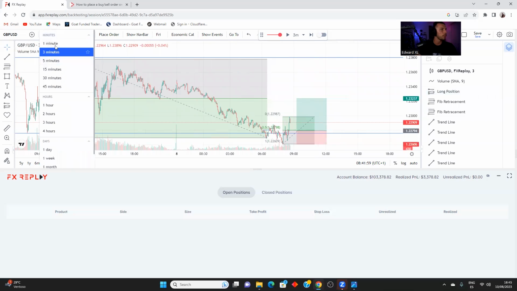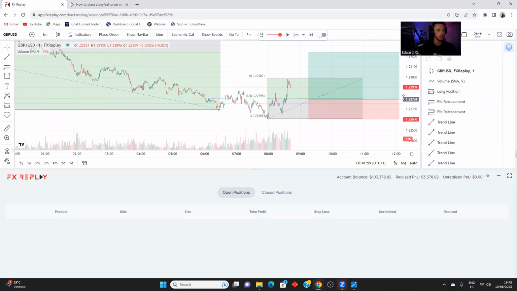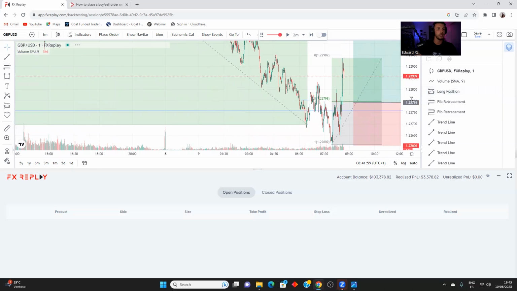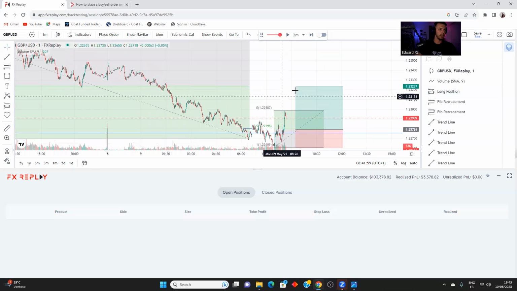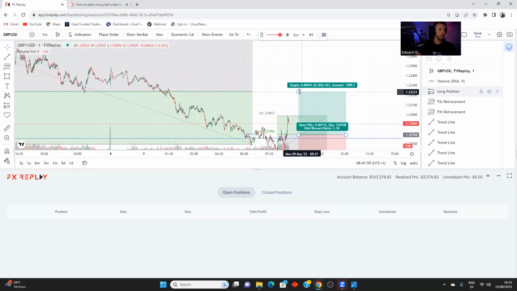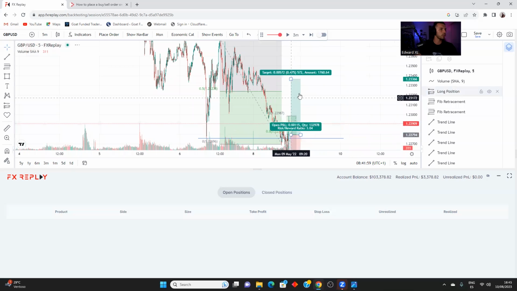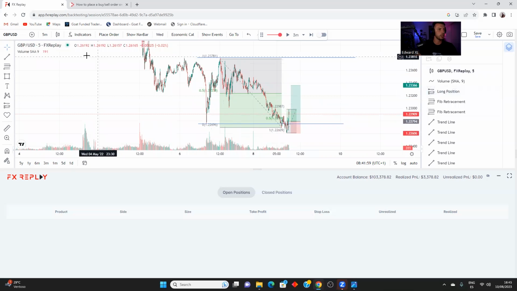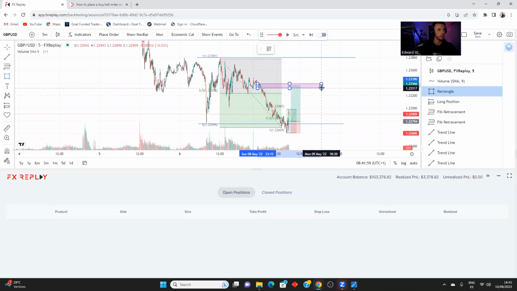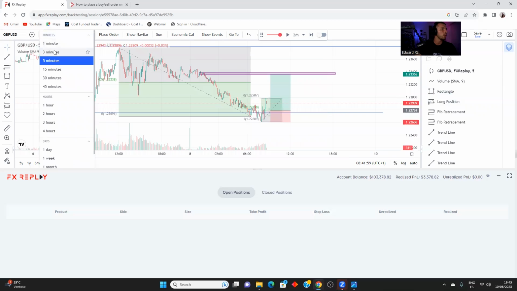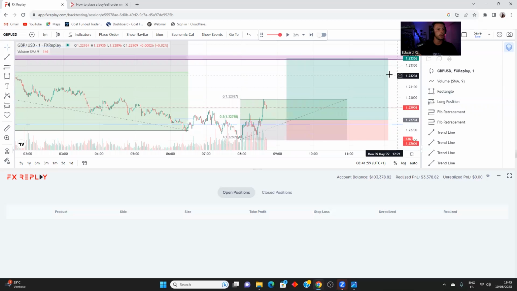So here, let me go to the 1 minute. And as I mentioned, I need to have minimum 1 to 3 risk to reward ratio. I still believe that we can go higher than this 0.5, so I'll target minimum 1 to 3 right here. Checking if it makes sense. Yes, makes sense also on higher time frames, as here there are some supply areas that might be reached. And I'll go through 1 minute to check if we have a nice retracement.